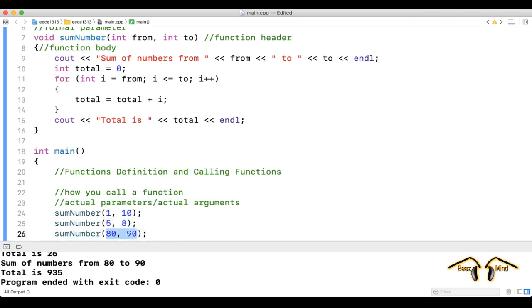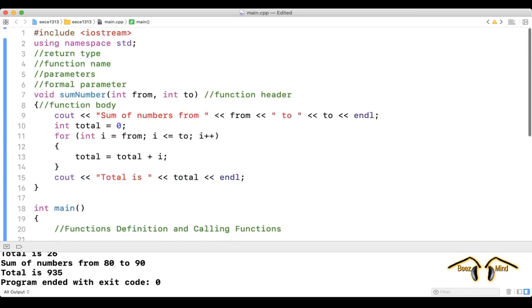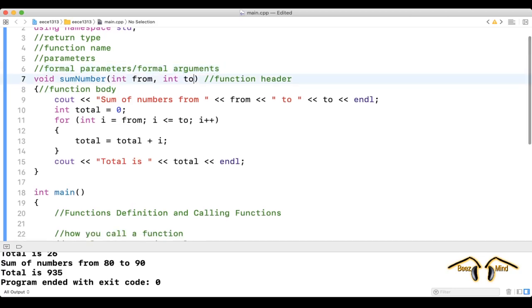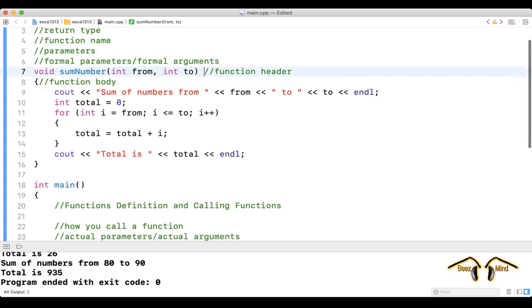But here, these are the formal parameters, which can also be called formal arguments. They specify the types, the order of the types, and how many parameters you should receive.